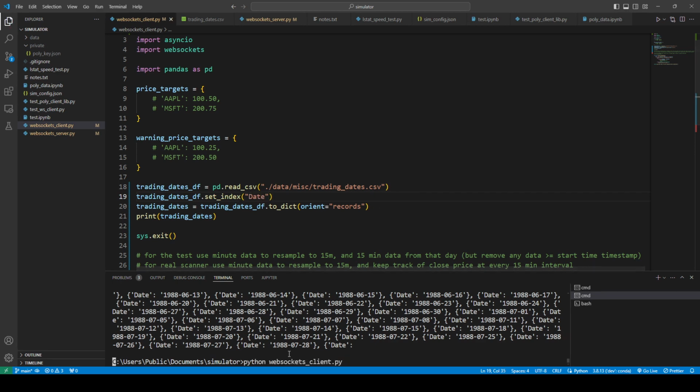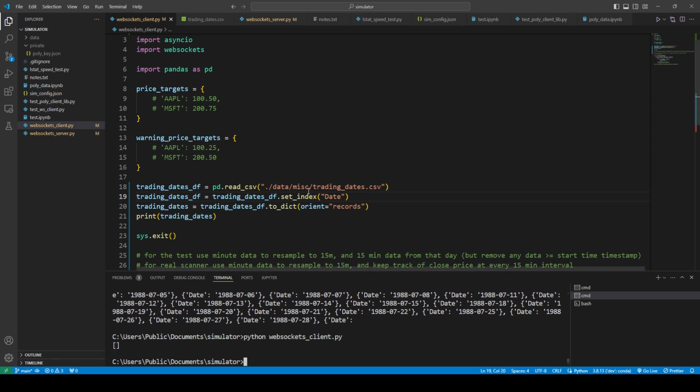What does that do? That doesn't help. Oh, whoops, in place. I'm not gonna use in place. Let's reassign. There we go. We got nothing.